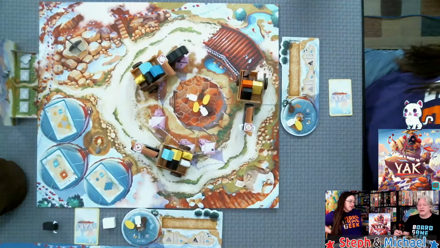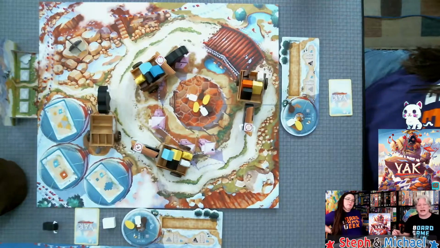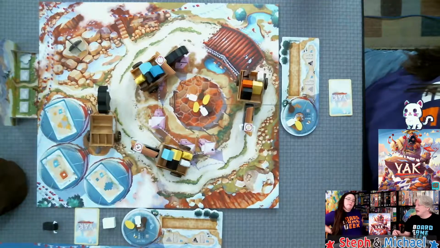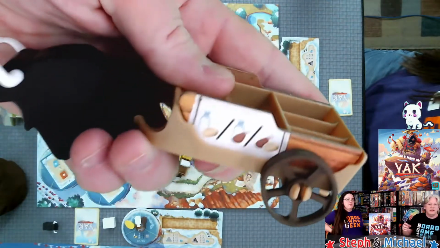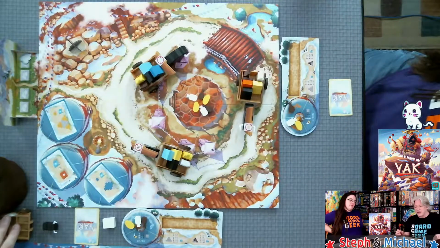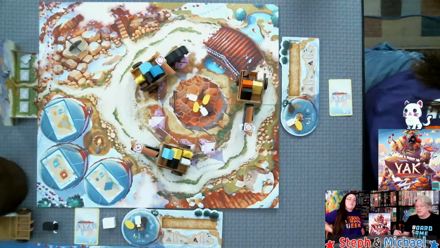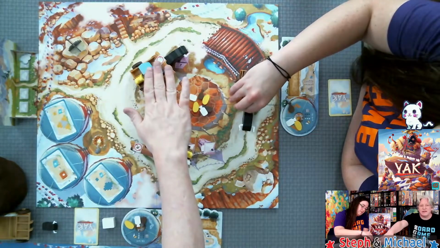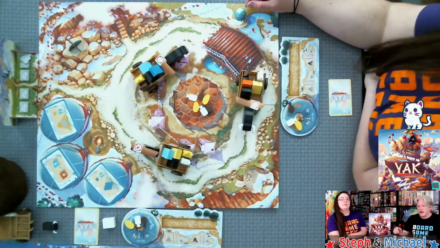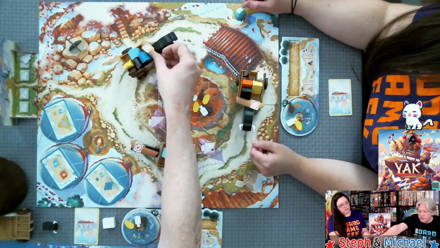In a 4-player game, you will use all 4 yaks and carts. In a 3 or 2-player game, you are going to remove this cart, and I'll explain what it is in a bit, so that each player will have a yak in front of them. Now, on a 2-player game, you will have 1 yak that is not in front of any player, and so that yak is going to be unavailable to the players.